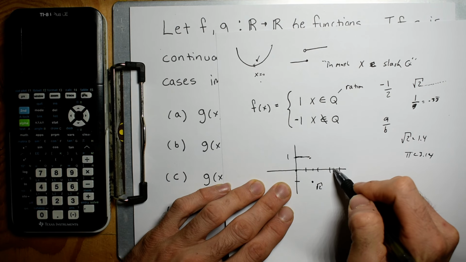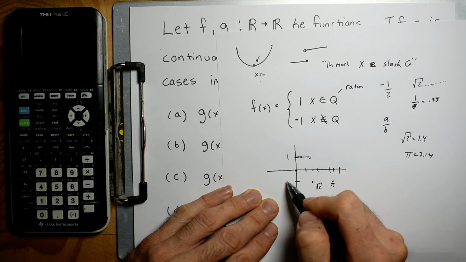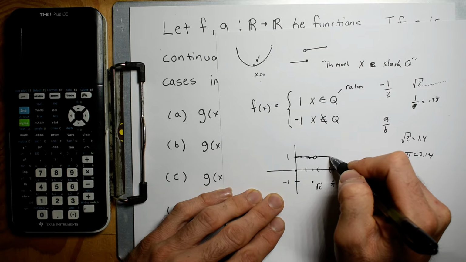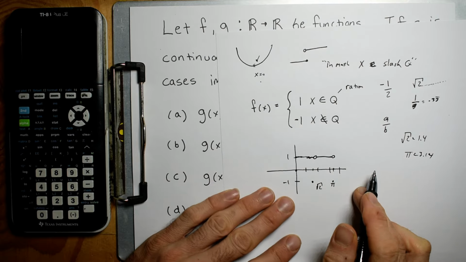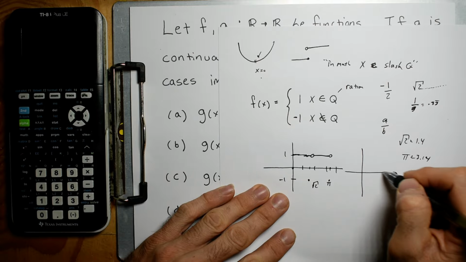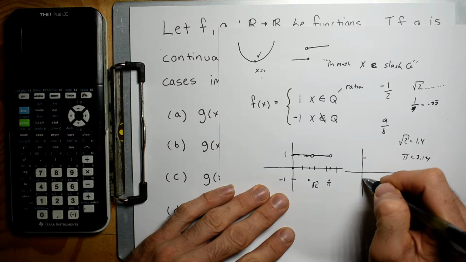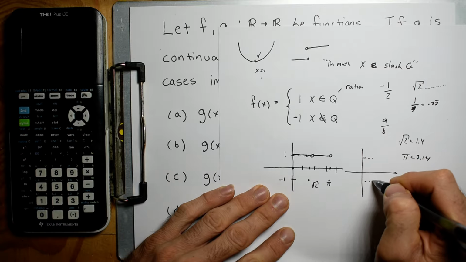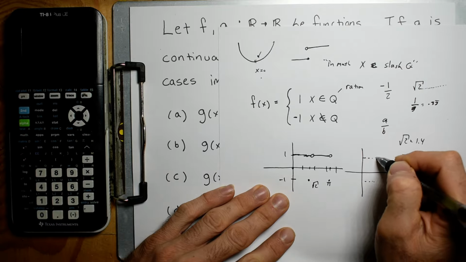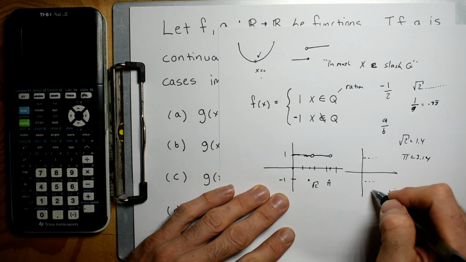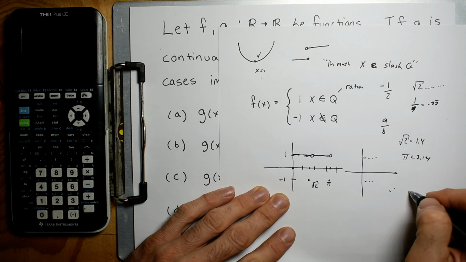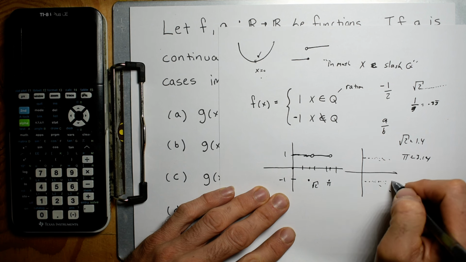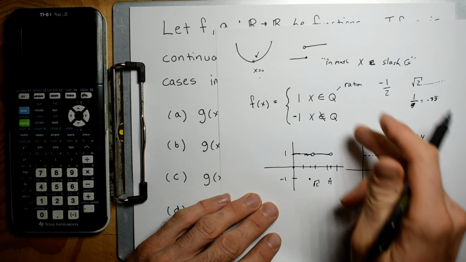And then I know that this is pi, and so I'm going to go down to -1. Well, sure, I guess I could do that, and that's how that would look. But they said this graph is going to be infinitely discontinuous, just because there are rational numbers in between irrational numbers, and there are infinitely many rational numbers between irrational numbers. But that is what that graph would look like.